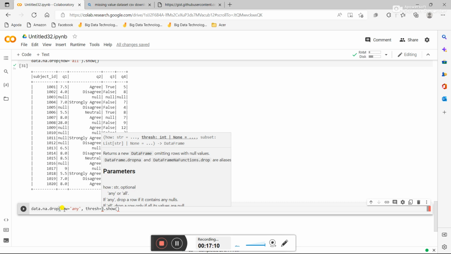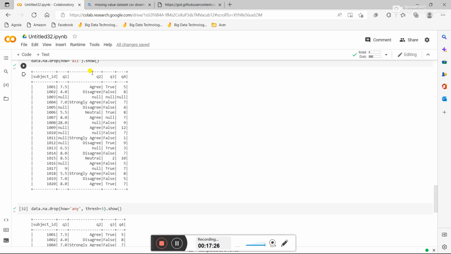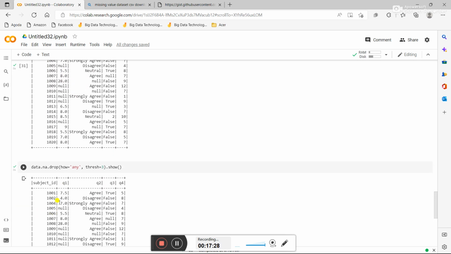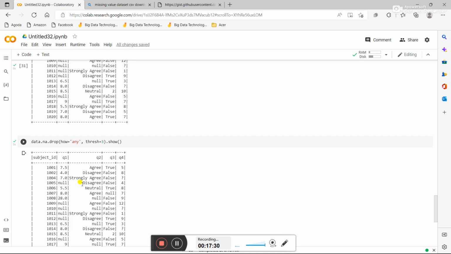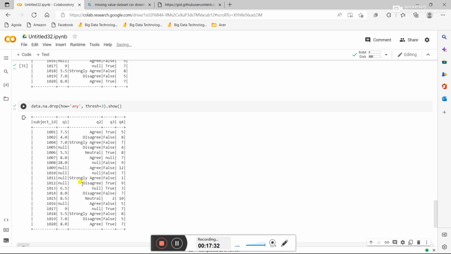So if I say that at least three non-null values should be present, then this data 1003 will get deleted. So here I have mentioned thresh is equal to 3, and this 103 data should get removed. We can see that 103 data got removed. So this is how the drop works.